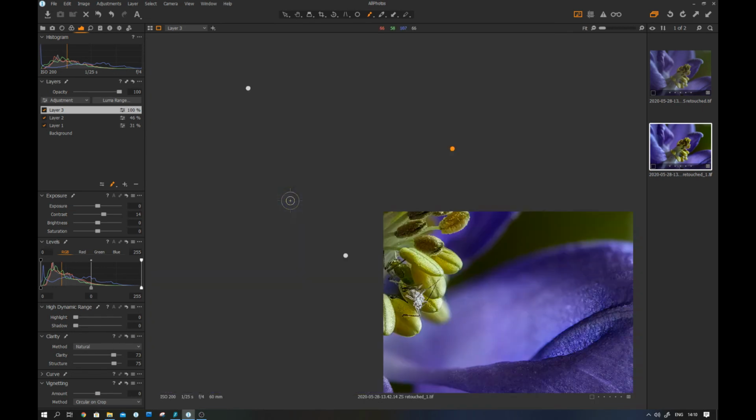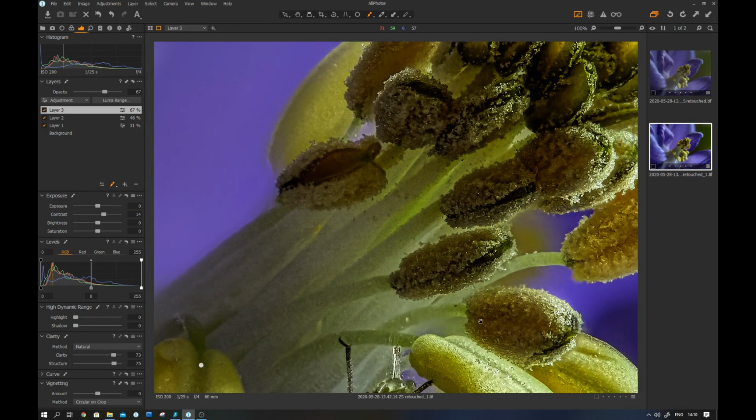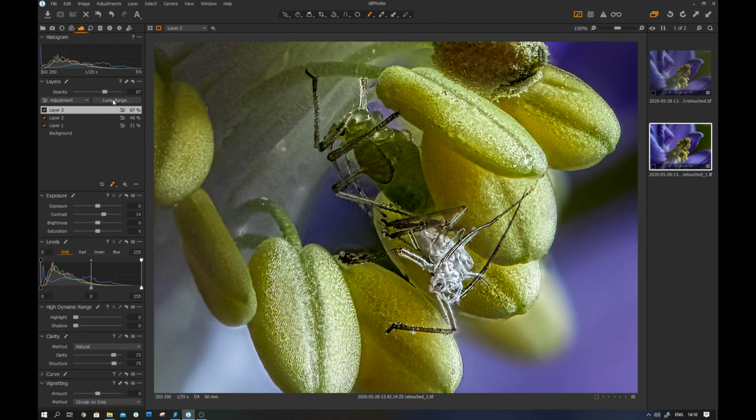And what I think I will do is just tone that down a bit as well. So let's zoom in, probably on those. So I reckon about there.